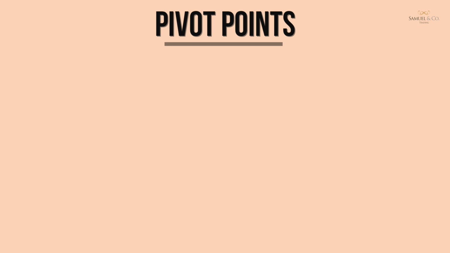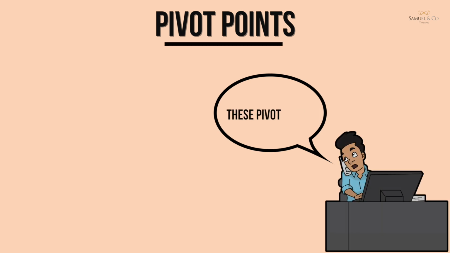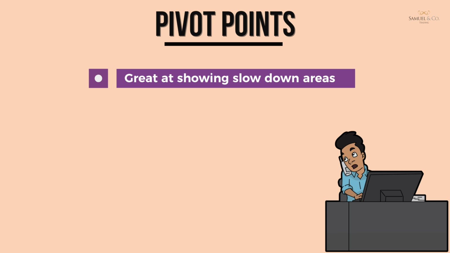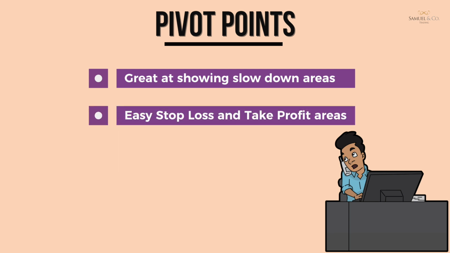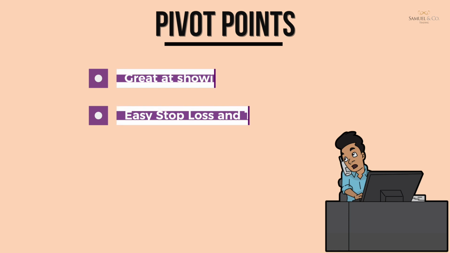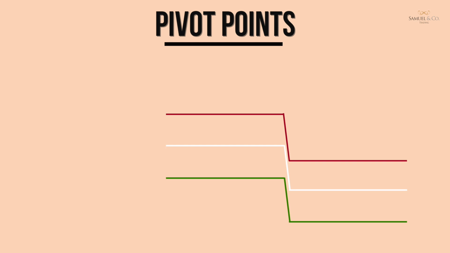Hey guys, in this video we're going to discuss the pivot points. This is probably one of my favourite indicators, if not the favourite indicator I like to use to establish potential slowdown areas in the market where we tend to see price stall, and it becomes very useful to identify particular stop loss or take profit areas, for example.